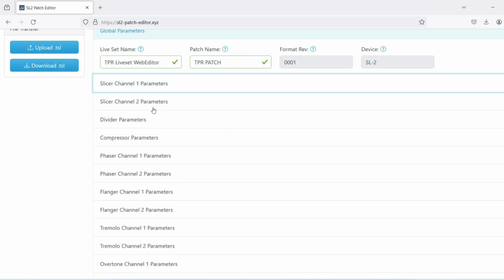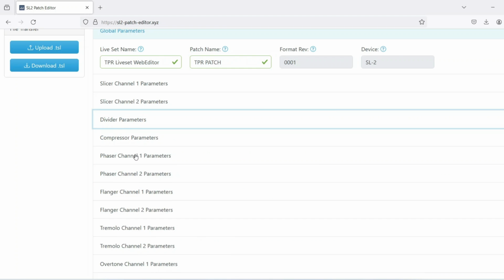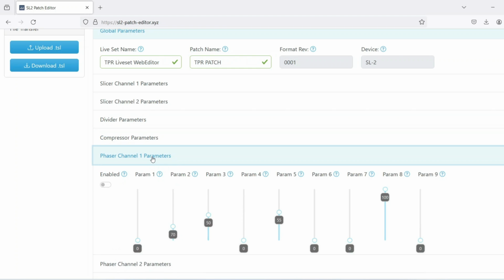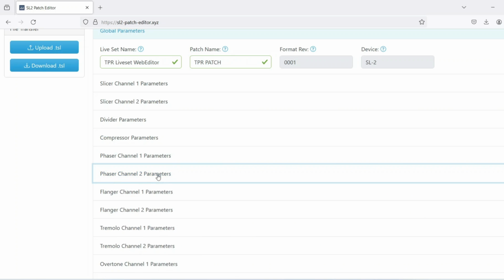Now, a lot of this algorithm looks to have been pulled from the MD500, and there's all sorts of different effect parameters that you can control there. Now, in this editor, these are not labeled, so a lot of the time you're just not going to know what these are doing. But there is a Google document which offers kind of best guess on what these parameters are, and they look to mirror what's in the MD500.